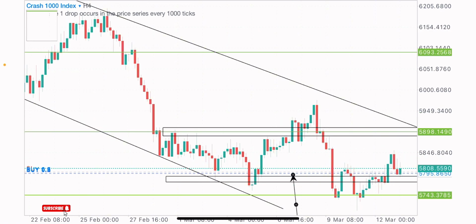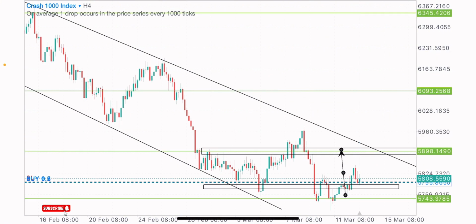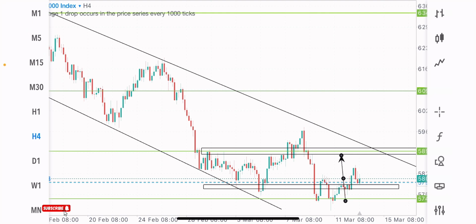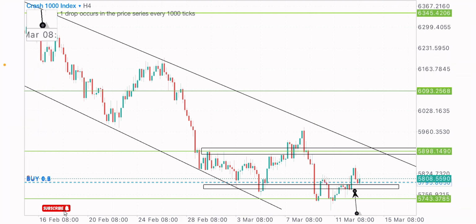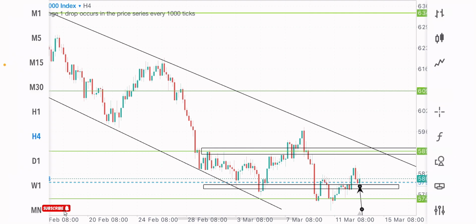So on identifying this zone, I saw that this zone matched up, was in line with this order block formation on the 4-hour time frame, which caught my interest on this index. I was like, price was at this point when I saw this setup, if price can give a little sell to this order block, to this zone, I would be buying this index. That's what I actually did.